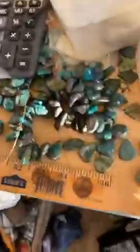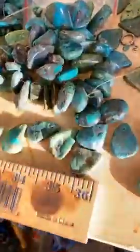Well, what is Megan looking for over here? Oh, I was just looking at all her turquoise over there. Oh my God, you would love her turquoise. Look at all this turquoise. And like I said last week, turquoise is not my favorite stone, but Chris has some absolutely gorgeous turquoise. She's got little pieces. Look at that piece that Megan's got right there. She's got some in here that are all kinds of different.